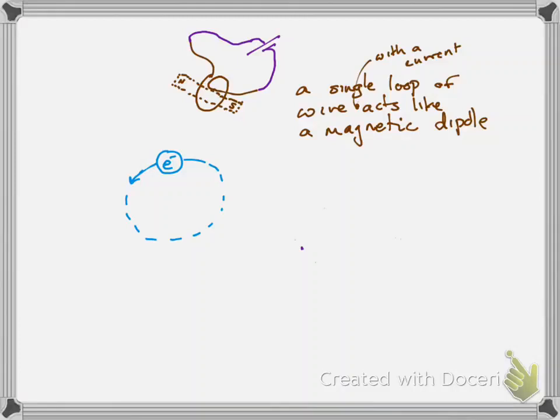So the fundamental unit, in a sense, of electromagnetic field is a single electron moving in a loop. A single electron moving in a loop acts like a little tiny dipole magnet, and we give it a name. It's called the electric dipole moment of the electron. Classically, electrons in atoms move in circles, and so classically they have electric dipole moments.